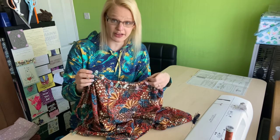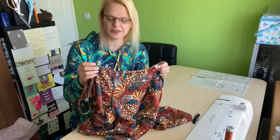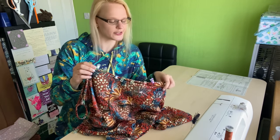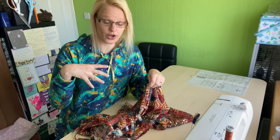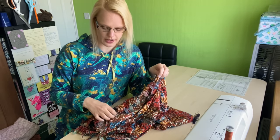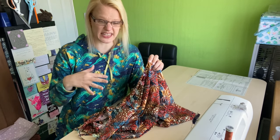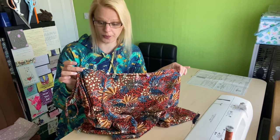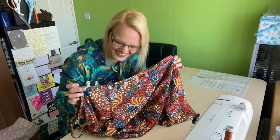So I would recommend, if you're giving this pattern a go, just try pinning it or clipping it. I tend to use clips because pins can obviously jam in your skin, which isn't very good. And just try it to see whether you can get it on over your head. I would say if you're quite busty, then it might be a bit difficult. But I'm kind of a B cup, so I managed to get it on over my head, no problem. I'm so pleased I don't have to insert a zip.